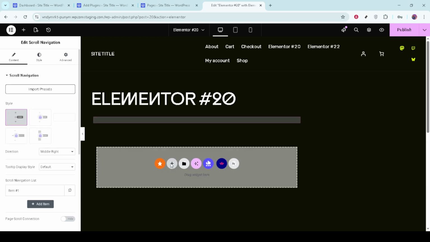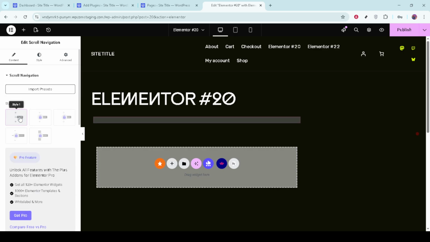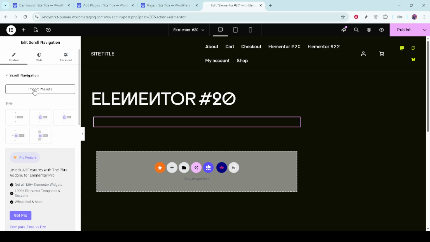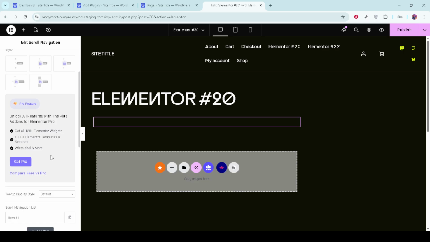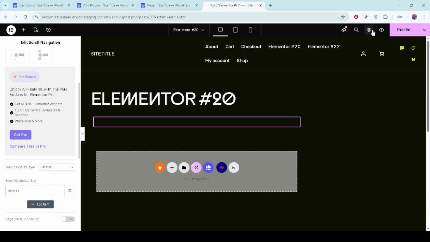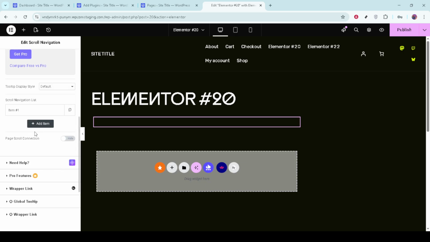You can use it to link to various sections, add transitions, or even enhance interactivity with media like images and videos. If you wish to add media, look for the Add Item button to upload images or videos to your scroll sections. Once you're happy with your setup and satisfied that everything is working as expected, go ahead and click on Publish to make your changes live. Congratulations, you've successfully set up section scroll navigation in Elementor.